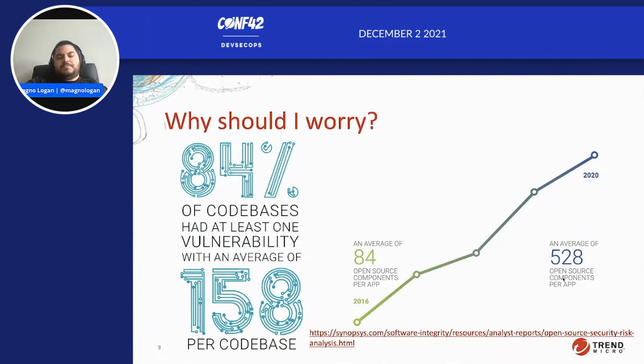Yeah, last year. And another thing, before they compared 2016, an average of 84 open source components per application was found in the software that they tested. And nowadays, last year, 2020, there is an average of 528 open source components, right?